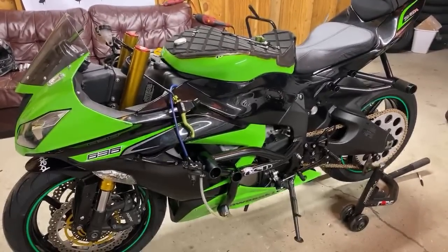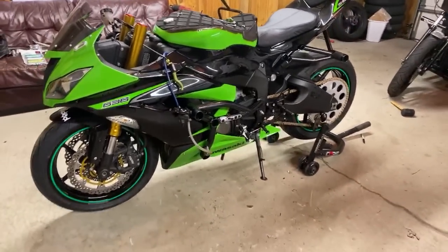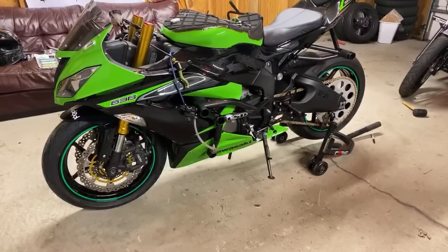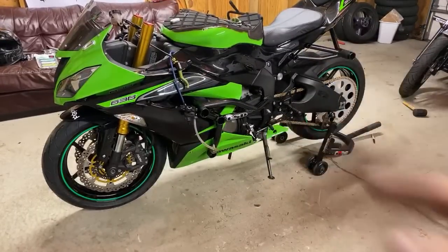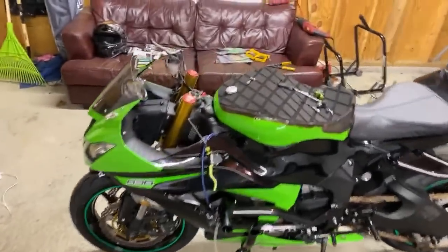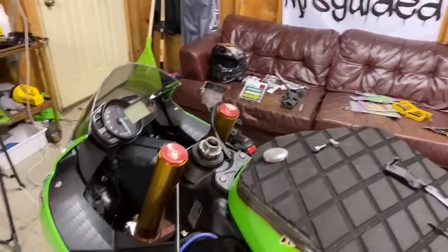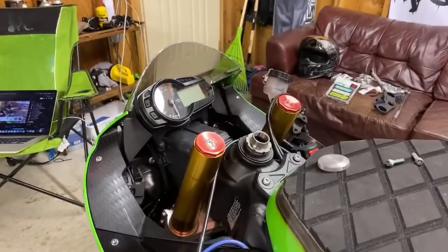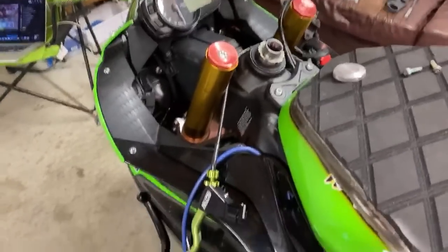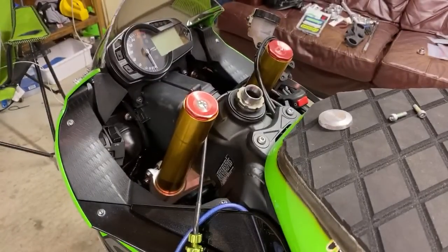As you guys can see, we have a 2013 Plus 636 with us today. I should already say we kind of already knocked out the sub cage and the cage from Cox Stunt Parts, and I don't know why I didn't start this live earlier, but I still have the HEL brake lines and the clip-ons to still do. So I thought, what a cool thing to have you guys here with me when I'm knocking out some pretty cool parts.